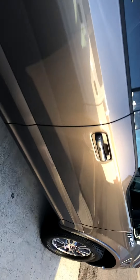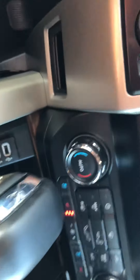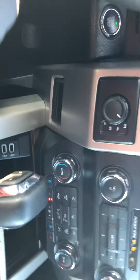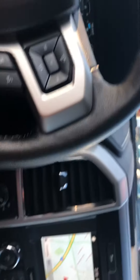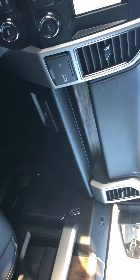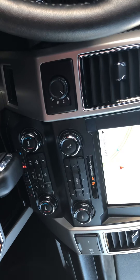So that's really the overview. Everything looks good. I did see a couple of weird things for it being a Lariat — it does have the heated and cooled seats, no sunroof, which I thought was odd. But that's really the gist of it. Everything looks good. Steering wheel on top — you see nothing, none of the stitching coming out or anything. Truck looks to be absolutely great. So that's my once over, my walk around. If there's anything else specific that you want me to take a look at or take a video of, I'd be more than happy. Thank you so much for watching. I look forward to hearing from you. Thank you, Mike.